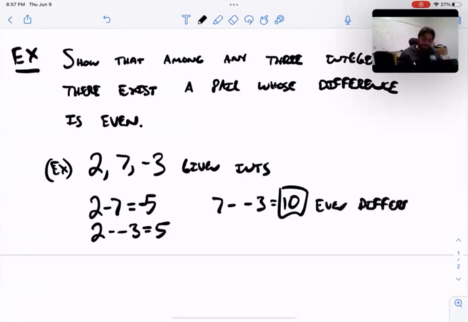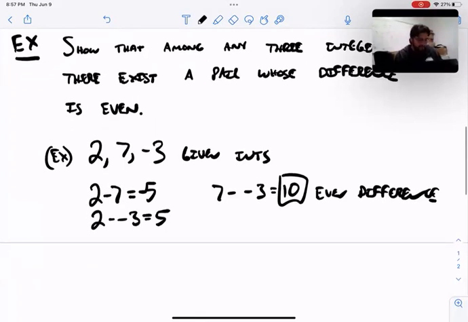So we just tried it out in one example. But this is, of course, not a guarantee that it always works. This is just one example. So let's now see how we could generalize this. In particular, let's think about what made this difference be even versus these, which were odd.